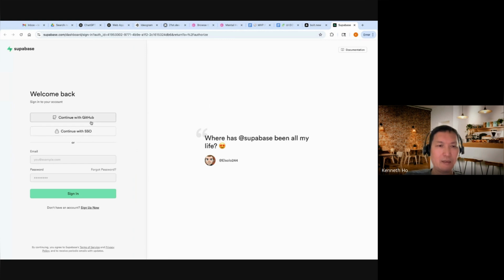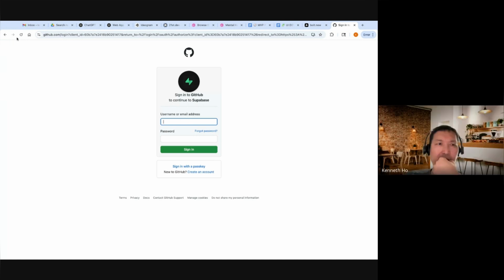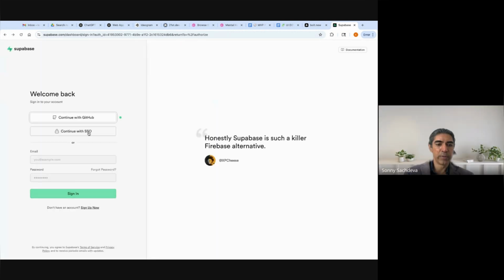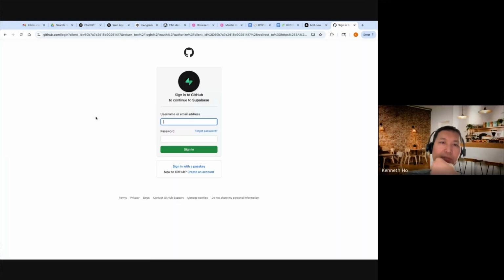And then, oh, we don't have GitHub connected with SSO. So there's only GitHub and SSO. So let's say connect to GitHub. Or you can put in an email and password. I think you had an option there for email and password. Where is it? Right there. Go down. There you go. But I don't know. Maybe GitHub is better, I would say. Let me see. Ken, right? Sunny, right?